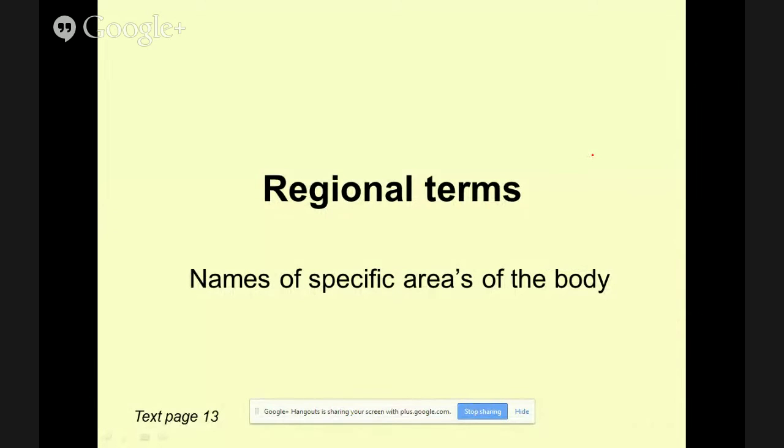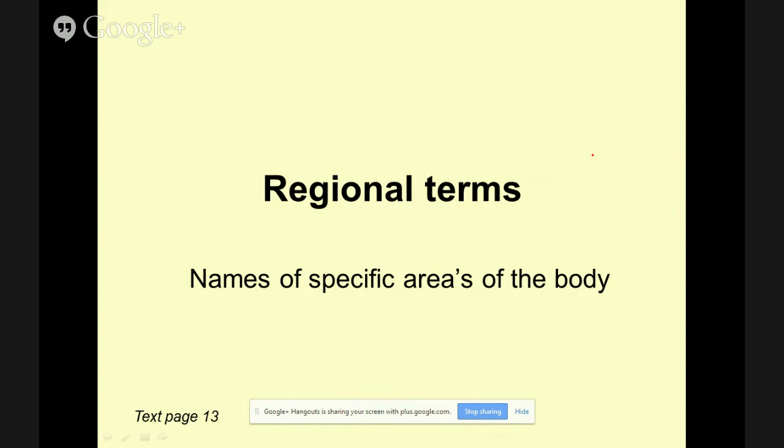So what are regional terms? These are the words that anatomists use when they're writing medical notes, basically. So doctors, nurses, anyone who's writing a medical note about a patient would be using these regional terms. And a lot of them have Latin or Greek roots, but you'll be able to see some of the words have connections to words that we use in English today that have the same Latin roots.